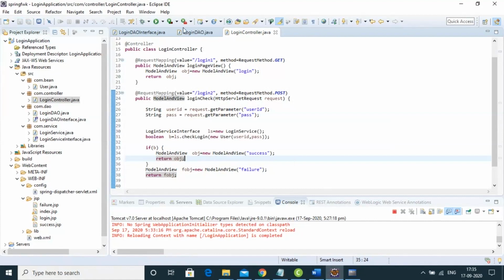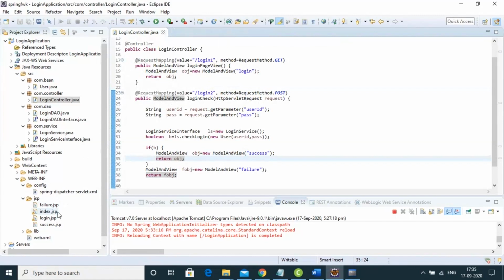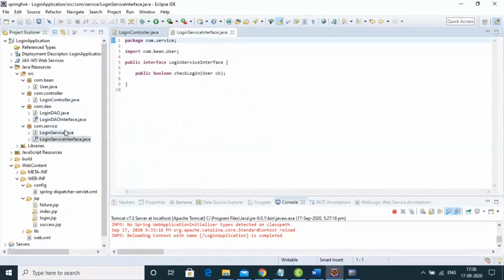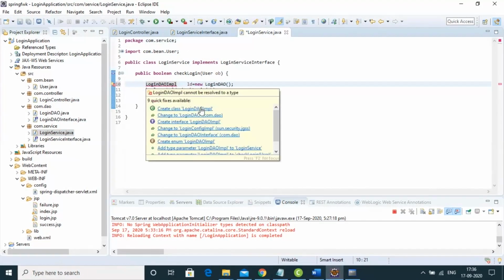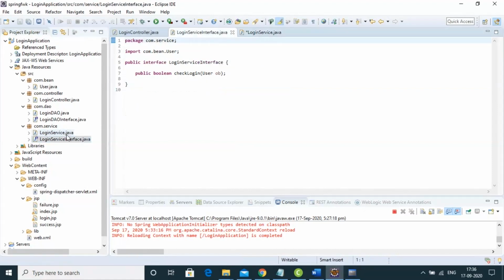Same like that, when you have implemented the service layer, the service layer is going to call the DAO layer. Now, if you want your service layer to call the DAO layer, here you can write login service impl, then implementation. Sorry, which is the interface? This is the interface. So using the interface reference, I want to point out, right?